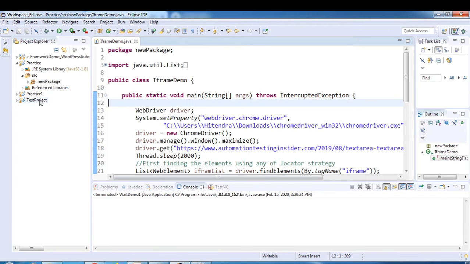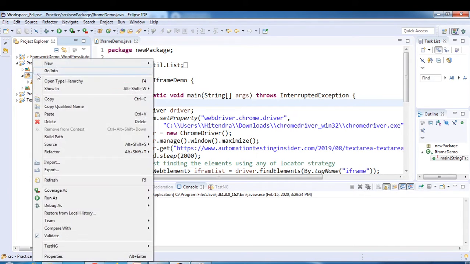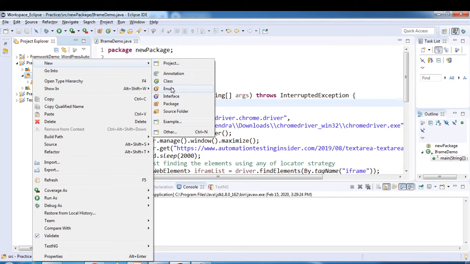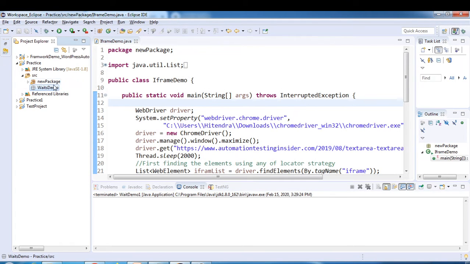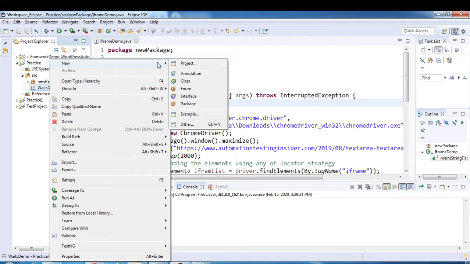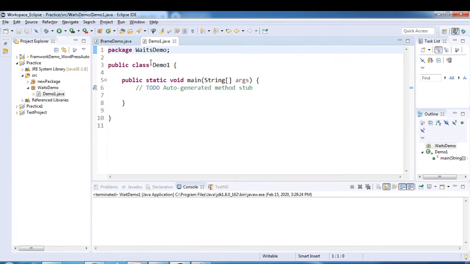So my Eclipse is already open. We already have one project called practice. Here I'll create a new package, waits demo, and inside this I'll create a new class, demo1. I'll select public static void main.